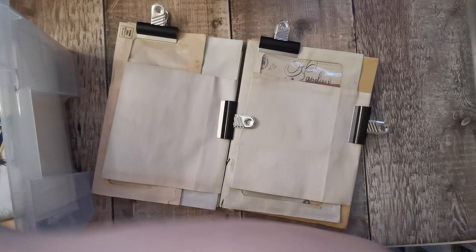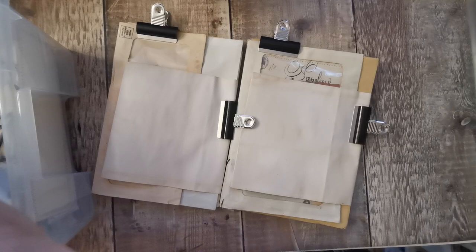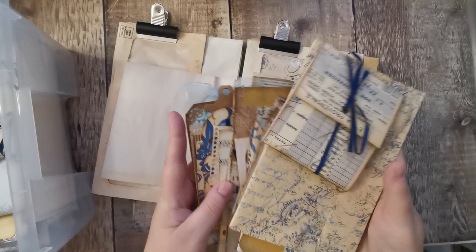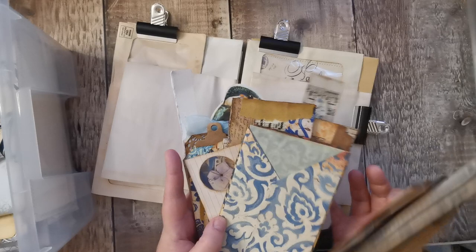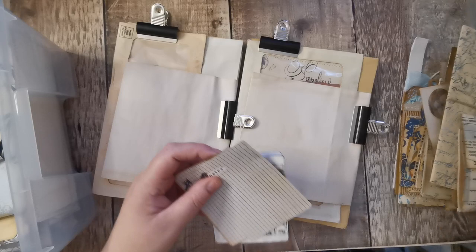I have separated, because I have been doing some dark blue bird things. So I need a bag really to put these in, because they keep getting mixed in with the others. So I think next year, because I don't think I'm going to get time to fit it in this year, I'm going to do a dark blue one.